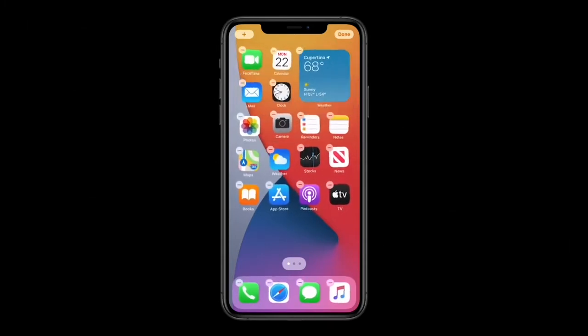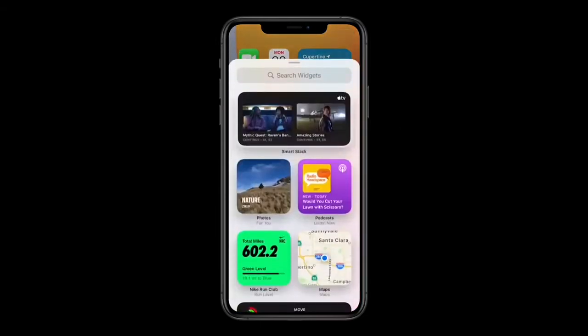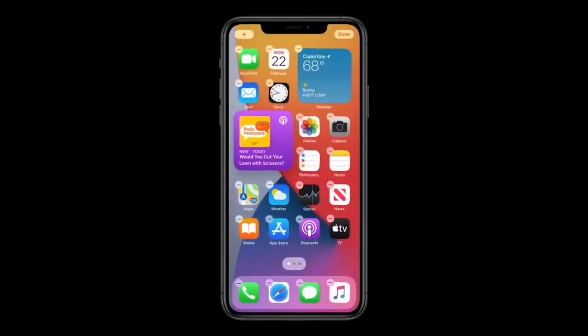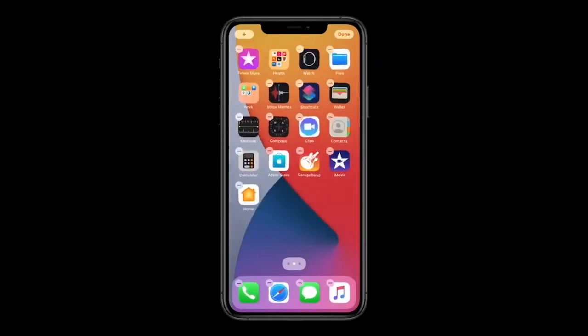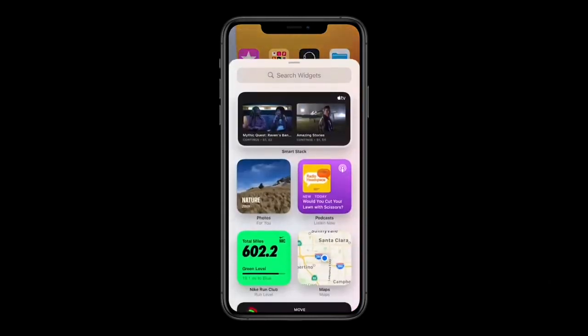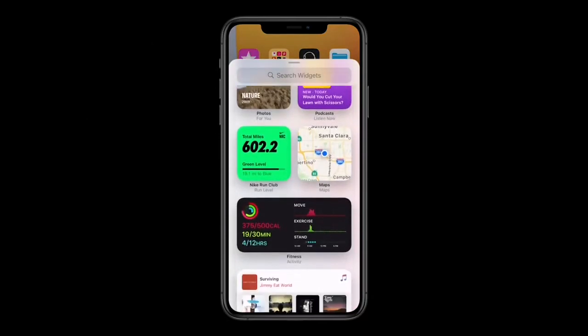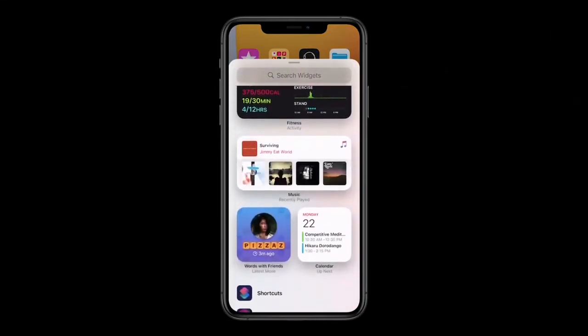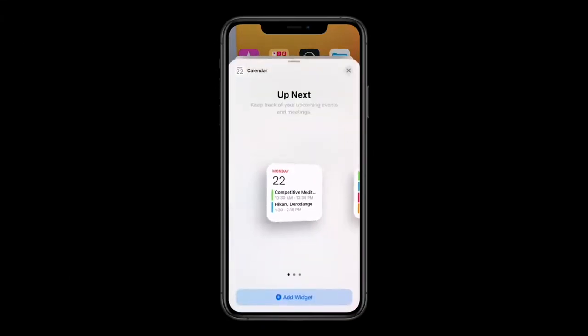Well, let's add a second one. Just gonna tap the plus here in the upper left and grab onto podcasts. I can drop it just like that. Now I'm gonna swipe over to page 2 here and bring back up the widget gallery. The gallery is a great place to explore widgets. Now, when I tap on one, I can actually page through all of the different sizes available, just like this.